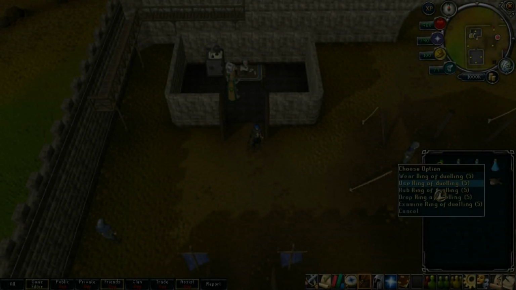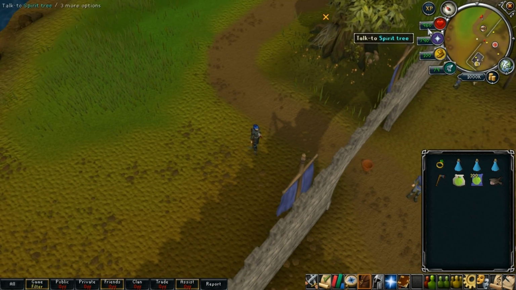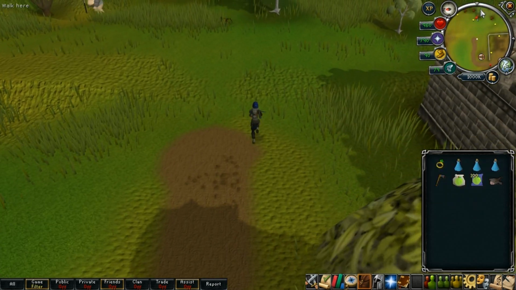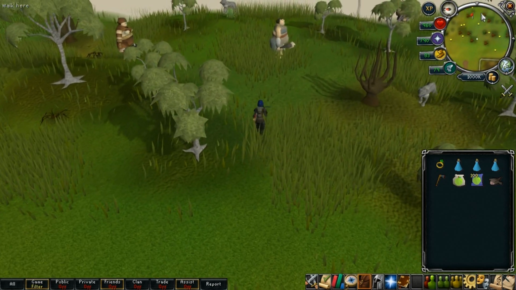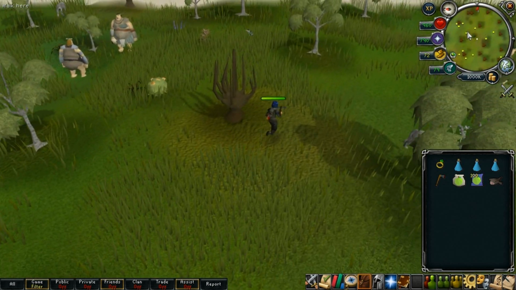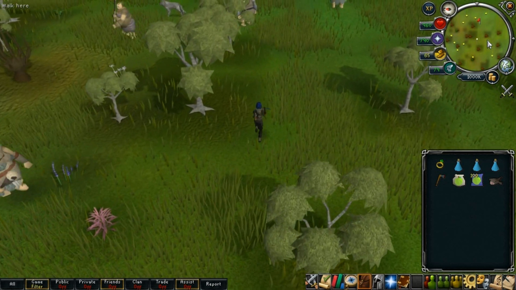To get there the method is exactly the same. Just rub your ring of dueling or use the spirit tree and it'll teleport you right here. Now if you can't get to the bank over here as a first resort, then you might want to keep your ring, depending on whether you want to make the run back every time. It is a fairly long run, but it's not too long considering the amount of time that you're probably going to be there.